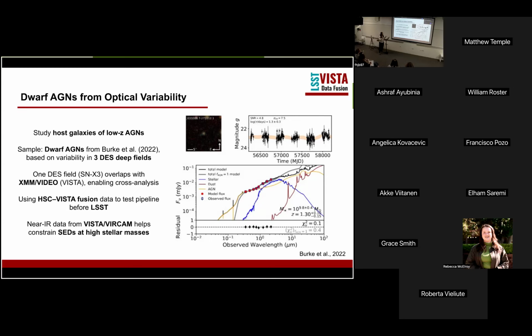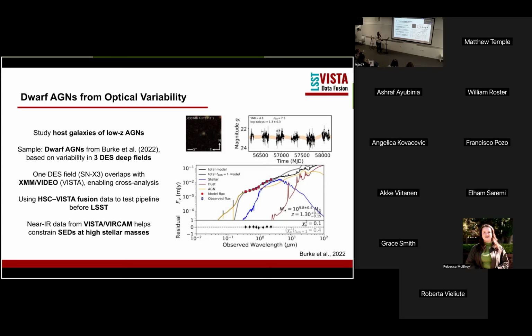But just briefly, I can say we selected one sample from Burke et al. of dwarf AGN based on optical variability, and we selected one field of the VIDEO survey of VISTA that is covered by the deep field of this.